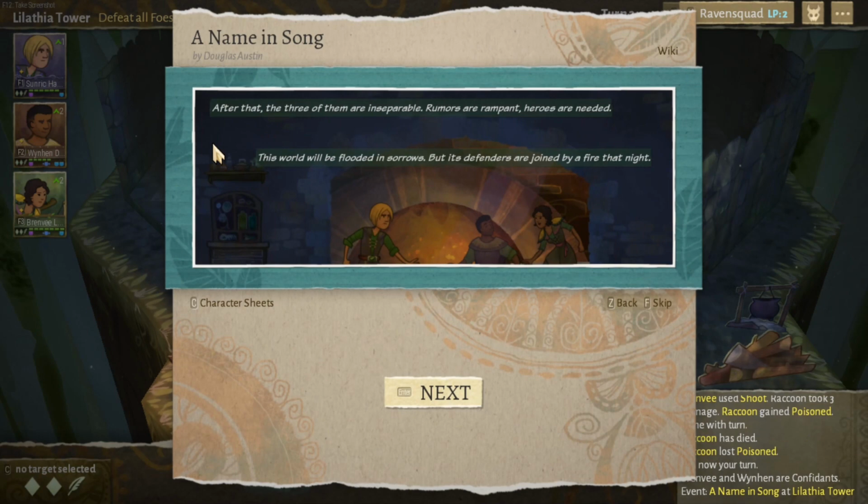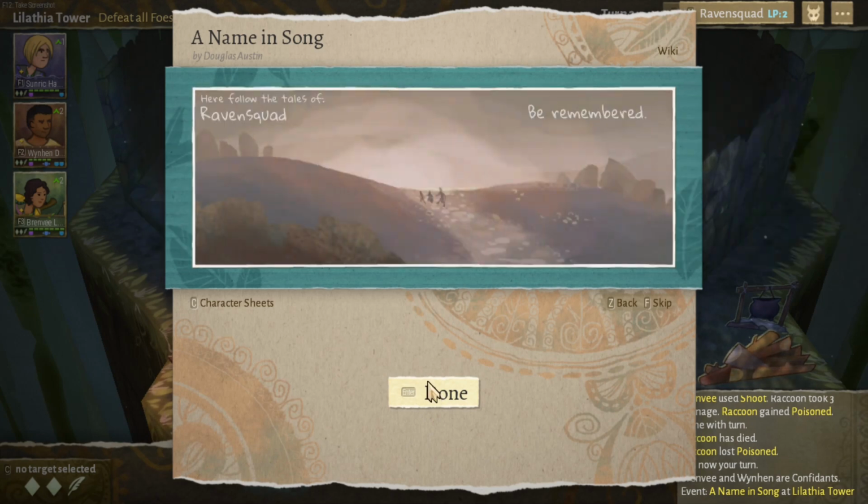After that, the three of them are inseparable. Rumors are rampant. Heroes are needed. This world will be flooded in sorrows, but its defenders are joined by a fire that night. Here follow the tales of Ravensquad. Be remembered.